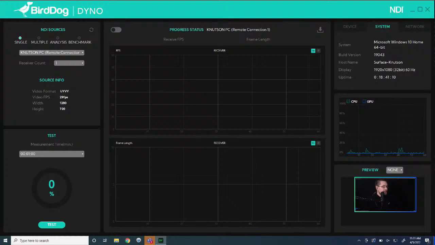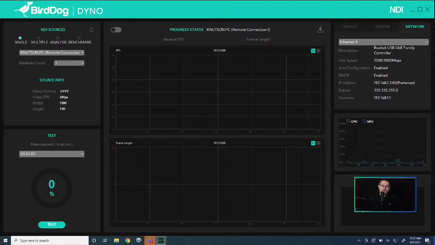Okay, and then finally, it shows us all of our network connections. We get a nice little drop down here, and it will show us our network connections. Now, Wi-Fi has been turned off. There's a couple of local connections here, but the one that I'm connected to is Ethernet 4. It shows you that I have a gigabit connection. All right, so 1,000, 1,000. Some of you, it might read 100, 1,000, or 10, 100, 1,000.